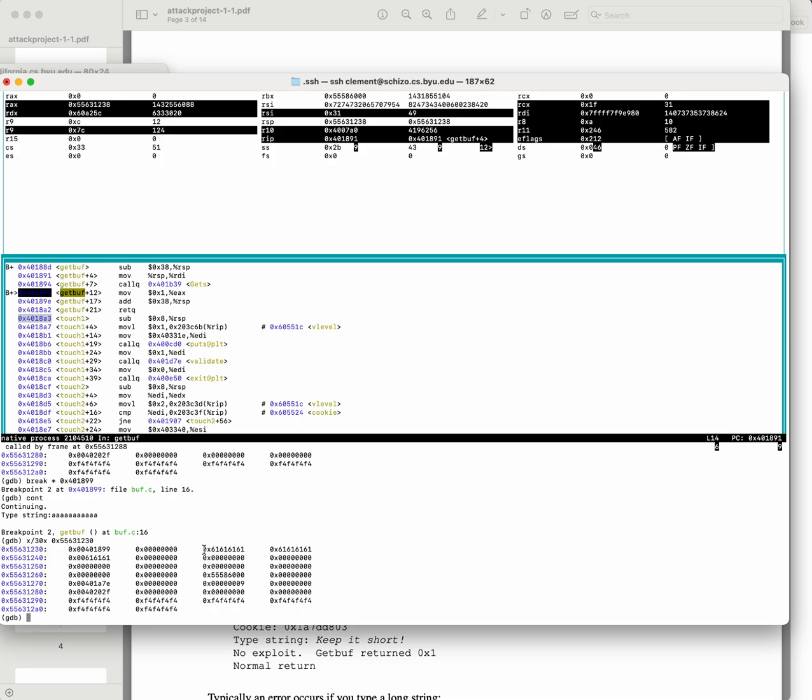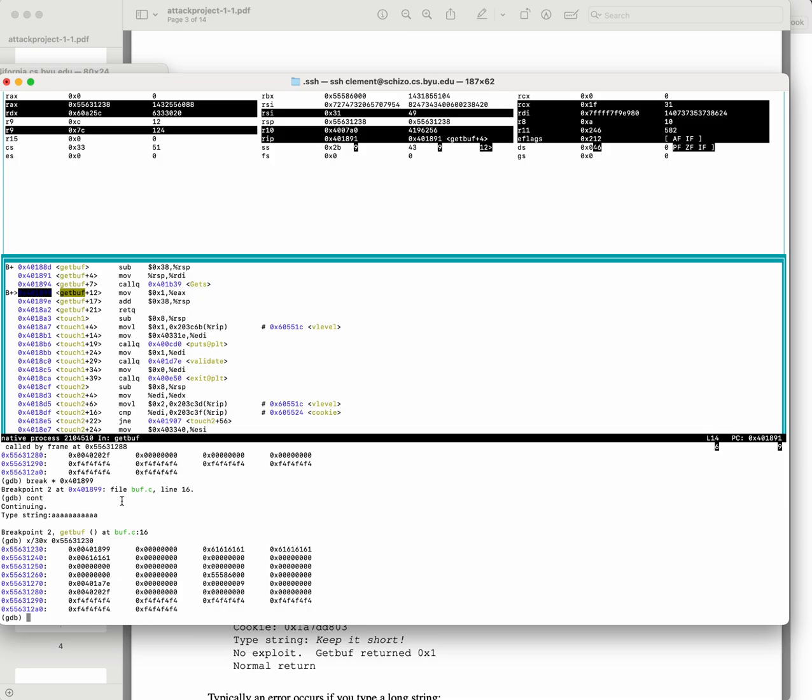It looks like it starts at 3.8, and we want to go all the way to 7.0, right? So if we do something like 3.870 minus 3.8, that's 38 hex of junk we need to put in, which is 56 bytes, and then we want to overwrite that address.